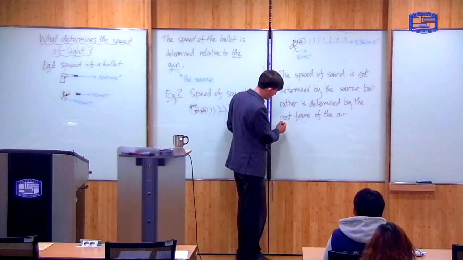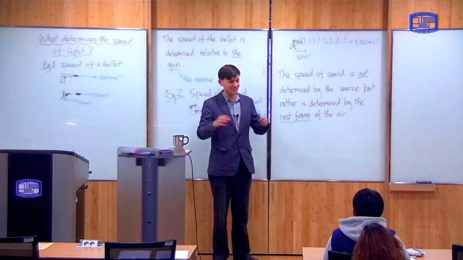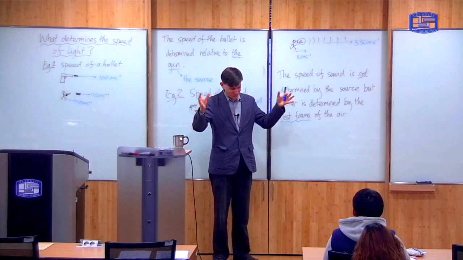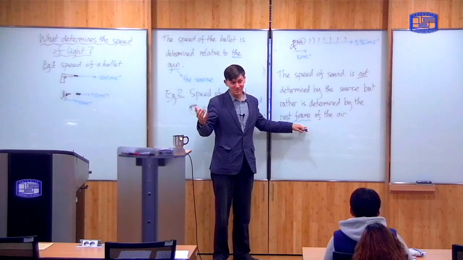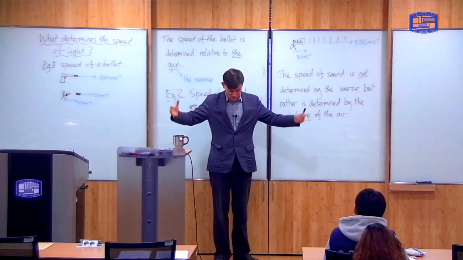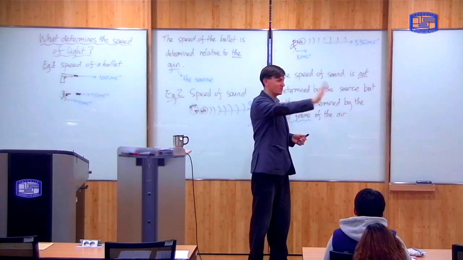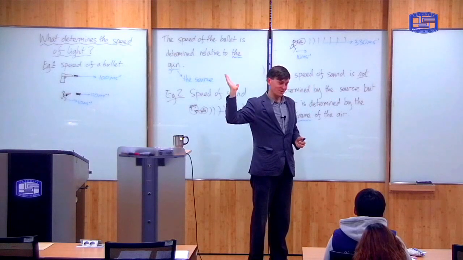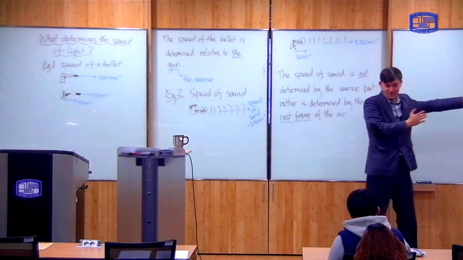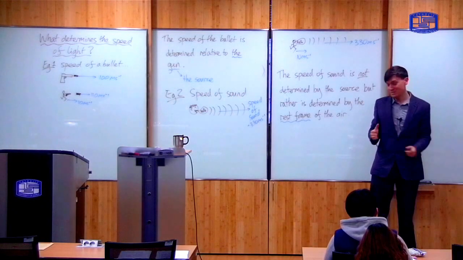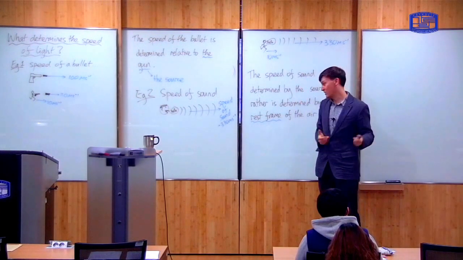I used a couple of terms here which have a technical meaning, so let me define them. The rest frame of the air means the frame, the observer velocity, for which the air is stationary. The rest frame of the air in this room is just standing still. Whereas if we go outside and it's a windy day with a wind of 20 meters per second, then the rest frame of the air is 20 meters per second in this direction. So rest frame just means the frame, the reference, in which the air is stationary, not moving.